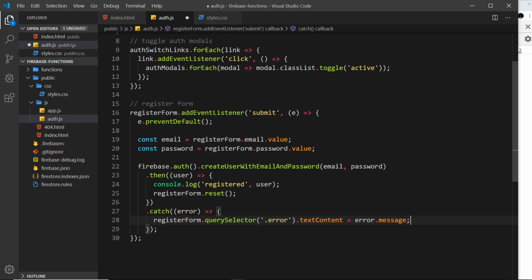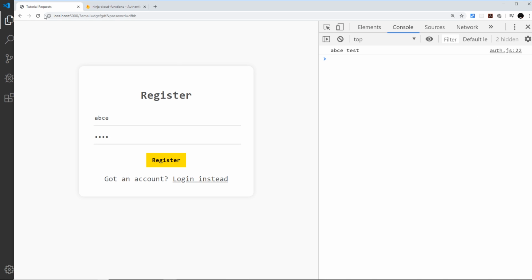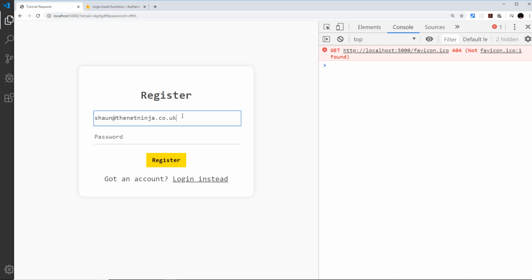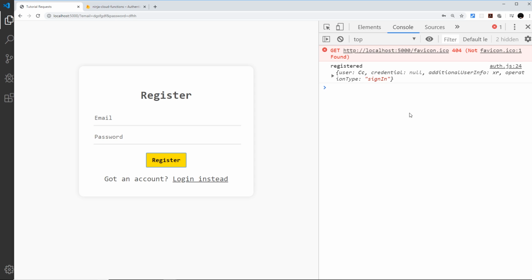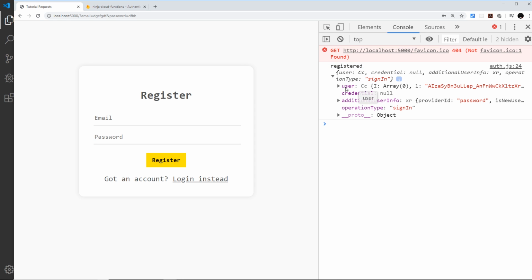Alright, so now then I'm going to try this out. I'm going to come over here and I'm going to hard refresh first of all. I'm going to go to register and I'm going to try to register as a new user. So Sean at thenetninja.co.uk and password is just test123. Now I'm going to register and let's see what happens over here. Okay, cool, it worked. It says registered and this is the user object right here with information about that user if we wanted to use it at this point. Now also it reset the form, but beyond that it's not really done anything else. But don't worry, we'll come to that later on. We know now that this is working.